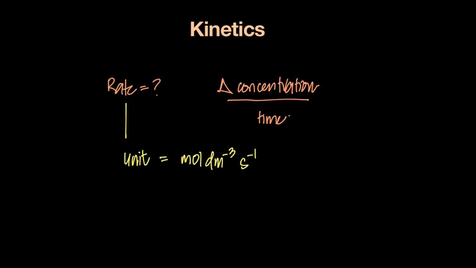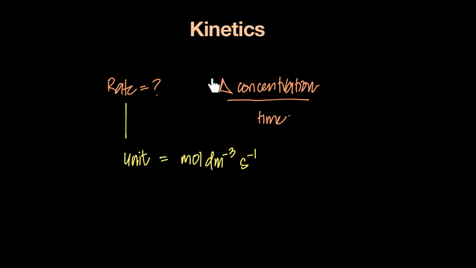The SI unit for time is second. So the SI unit for rate is moles per dm cube per second. I'm sorry, not the SI unit, the unit we use in chemistry, because SI unit for volume is meter cube. This is dm cube. So the unit for rate for us is moles per dm cube per second. At times, in the real world, we also have moles per dm cube per minute if you're measuring the time in minutes and not seconds. But in most cases in the exam, the units used for time will be seconds, and the unit for rate, therefore, which will be change in concentration per time, is moles per dm cube per second.